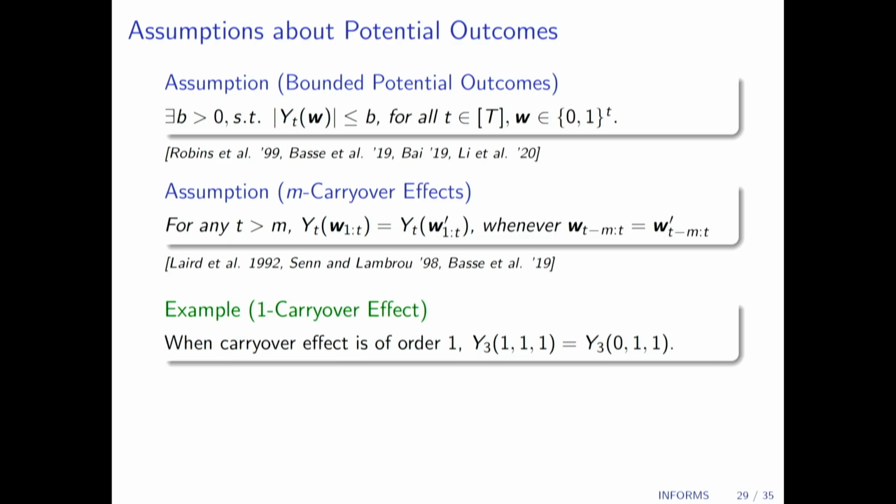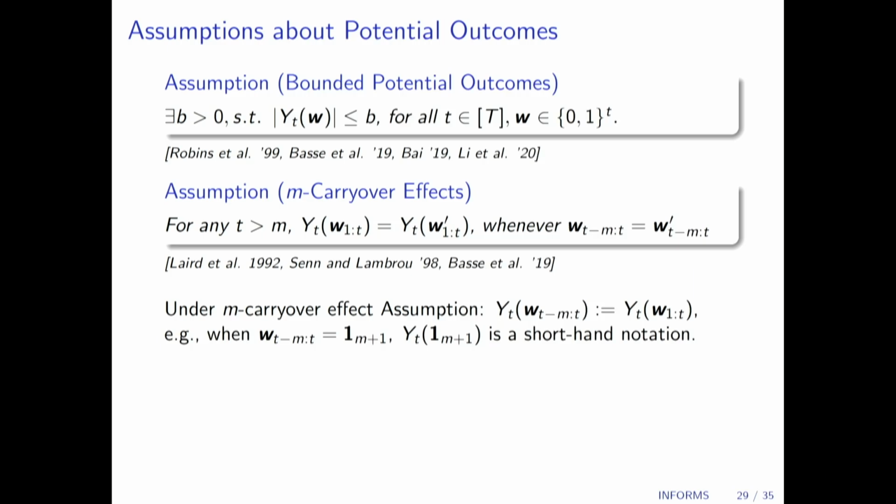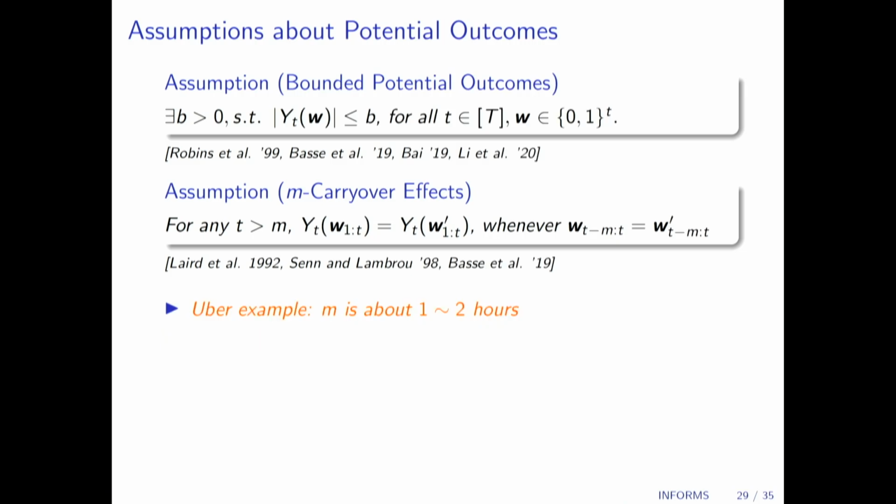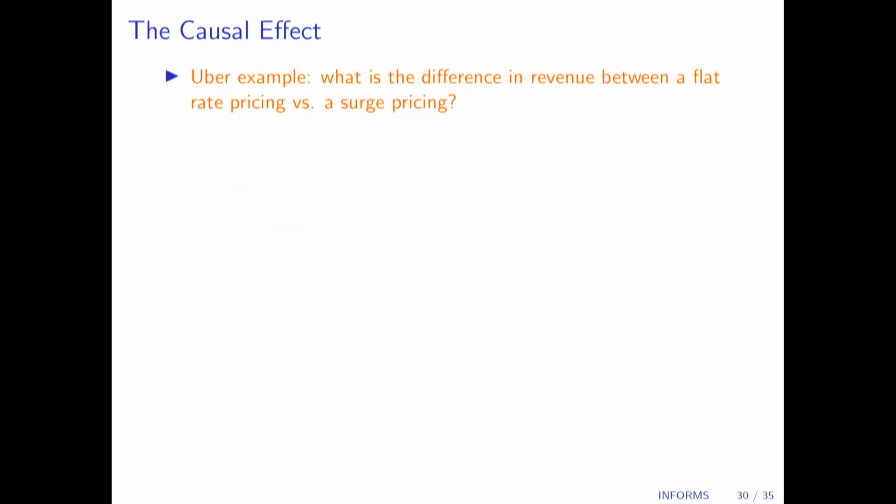Cool. Moving on further. So I'm going to adopt the shorthand notation here just to indicate what the treatment assignments are in the most recent M periods. And in the Uber example, M is usually about 1 to 2 hours. And here we define P to be our knowledge of M. But for this tutorial, P is equal to M. So we can just safely think that P is equal to M and then skip the next few things.